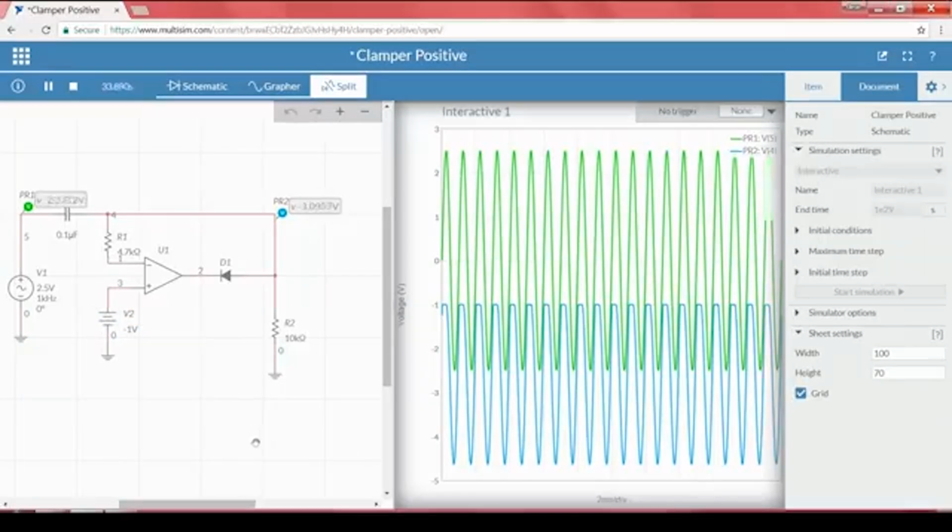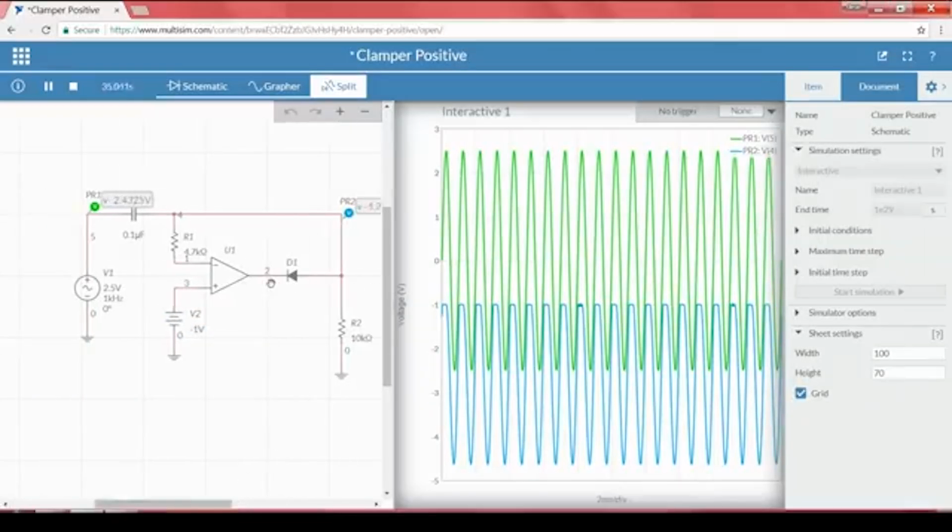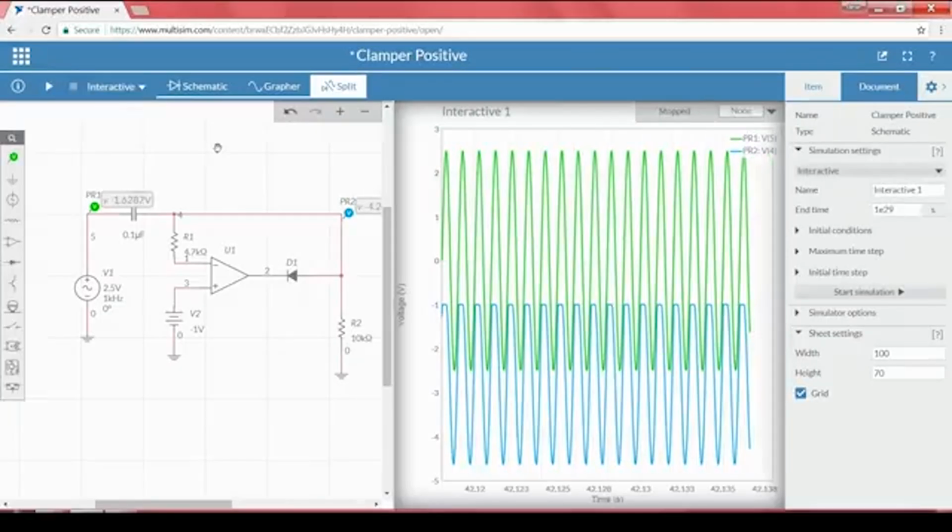So simply by changing the diode, we can understand the working of both the positive as well as the negative clamper. What matters here is the reference that we are providing as an input to the non-inverting terminal, as well as how exactly the diode is connected to the operational amplifier. That completely decides whether you are using a negative clamper or a positive clamper. So now we have seen the simulation. We will compare the same simulation results with our experiment.